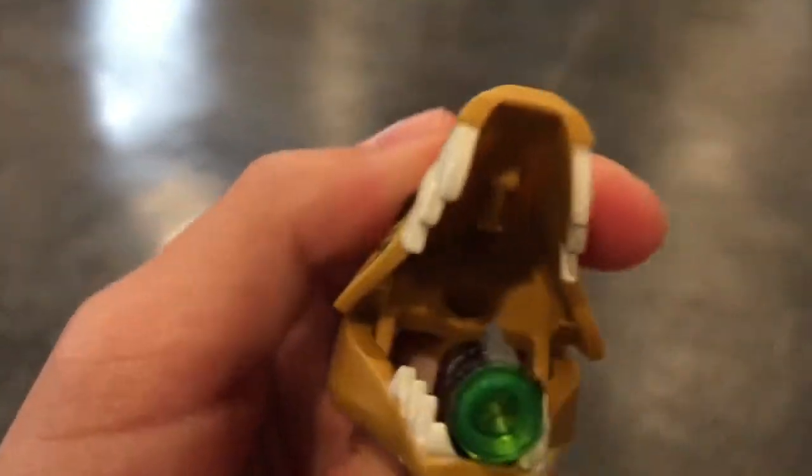There we go. Now we got it. And then you can close it and it will just look like a normal mouth. And then when you open it, it's actually a little gun. So put a gun right here, a bullet right here, and then we're gonna go ahead and test the cannon inside its mouth.